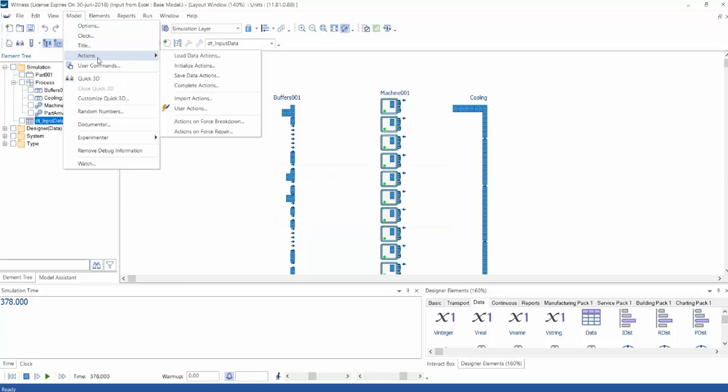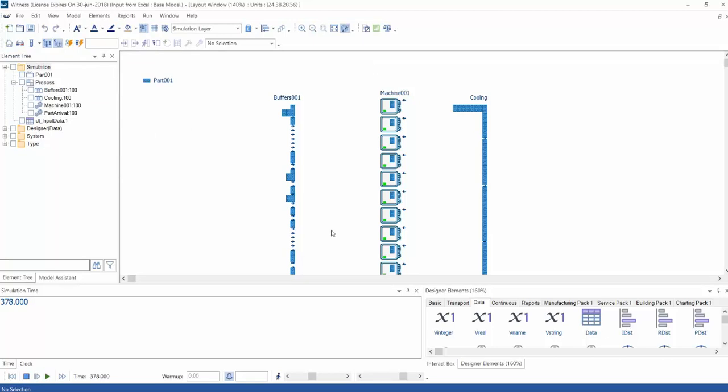So to give you an idea of that, there are some new actions blocks, and before initialize actions there is now a load data actions block, and the actions here actually happen before initialize actions, and the data is loaded after load data actions and before initialize actions, meaning you can get hold of that data that's been refreshed right from the start of your model. Hopefully that gives you an easy way to control data ins and outs and to share your models.